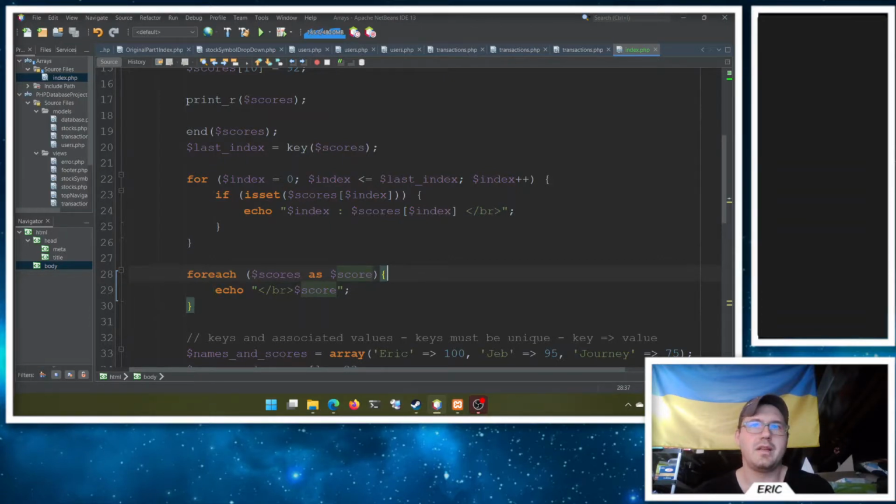Now, there's lots of other cool things you can do with arrays. Padding and merging and slicing and splicing and filling and getting ranges and values. Just know that you can go look that up. So look through it in the book. I'm not going to have you do any exercises with them. It's just a lot of different things you can do with arrays. You can see if keys exist. You can see if values are in arrays. You can search arrays and you can count values in arrays. Again, that's all fun things you can do there.